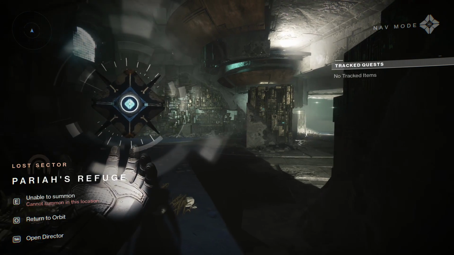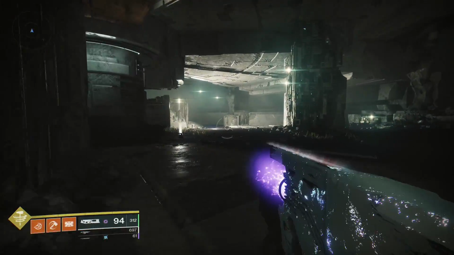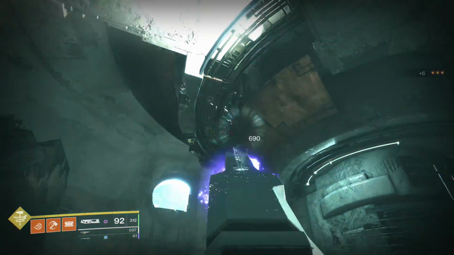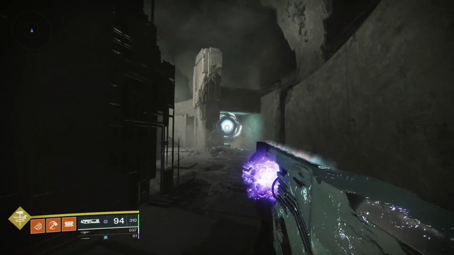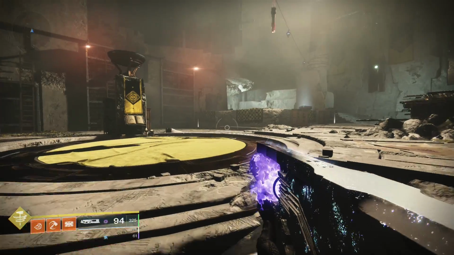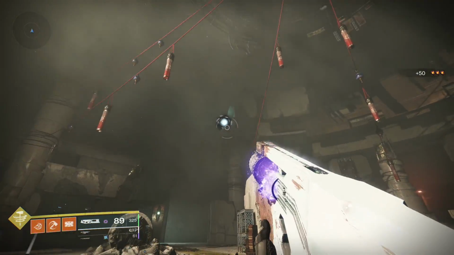So these next few are going to be in Faria's Refuge Lost Sector. The first one's going to be at the very entrance up in this corner right there. The second one you're going to find in the very next room. It's going to be to the left behind this pillar. And these next two are going to be in this last room on opposite corners. The first one's going to be up here. The second one will be right there.